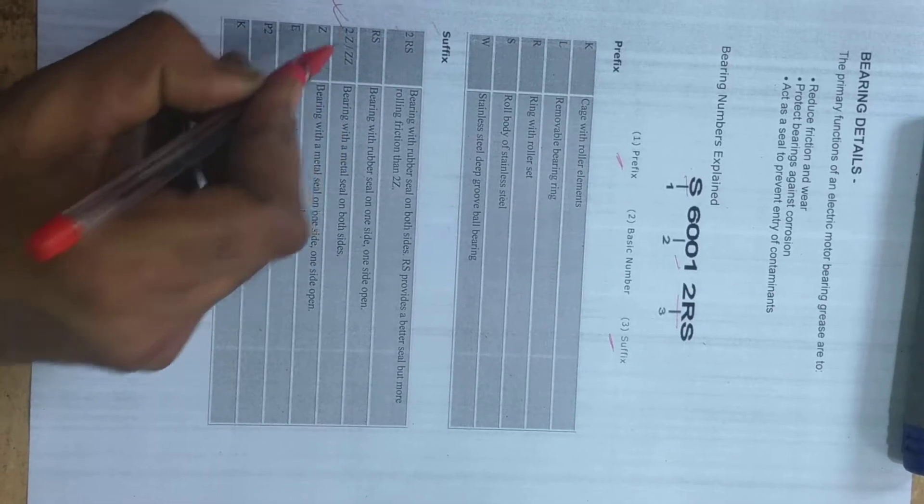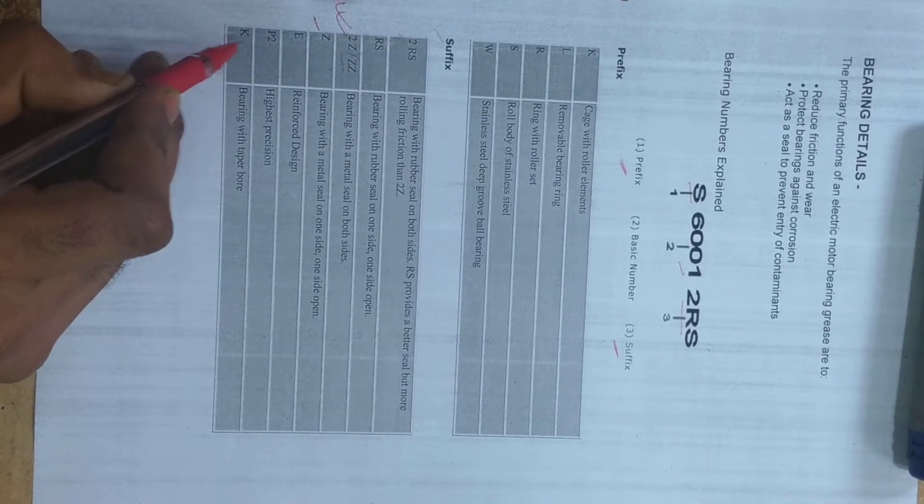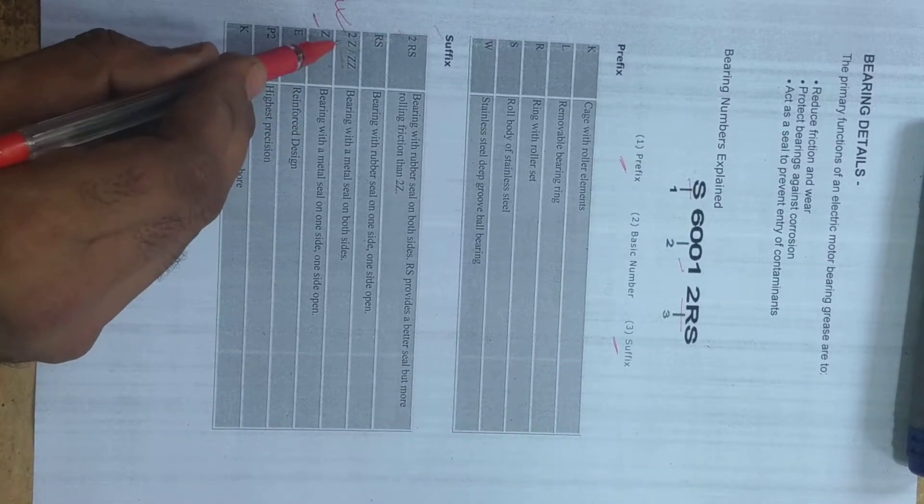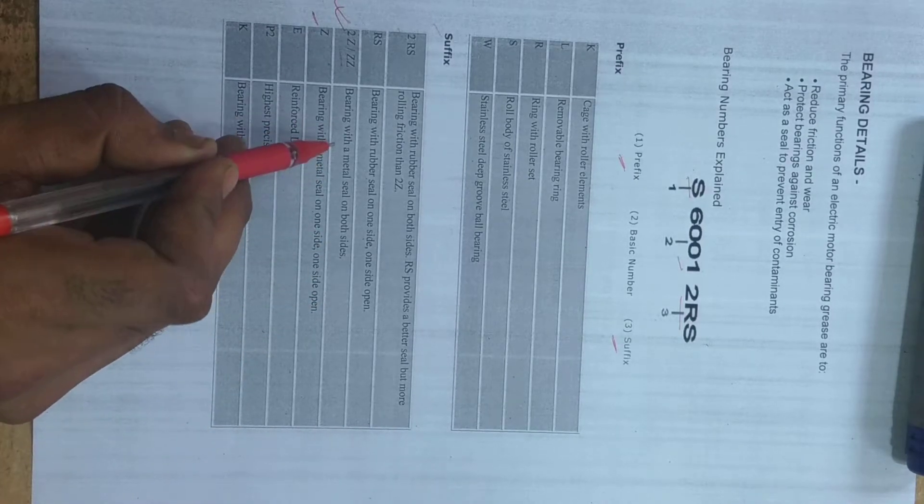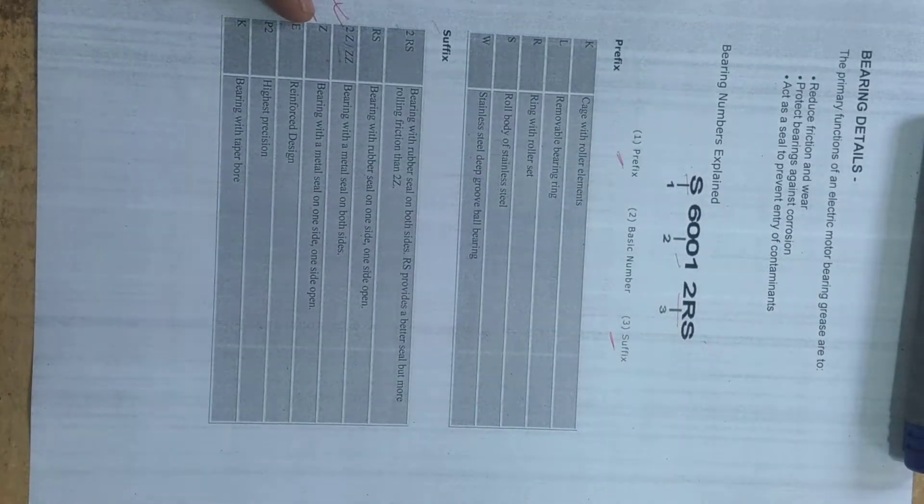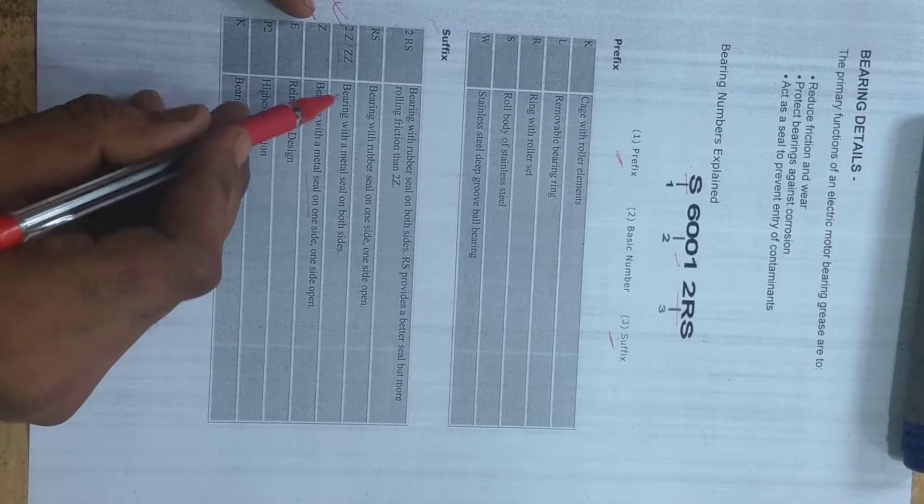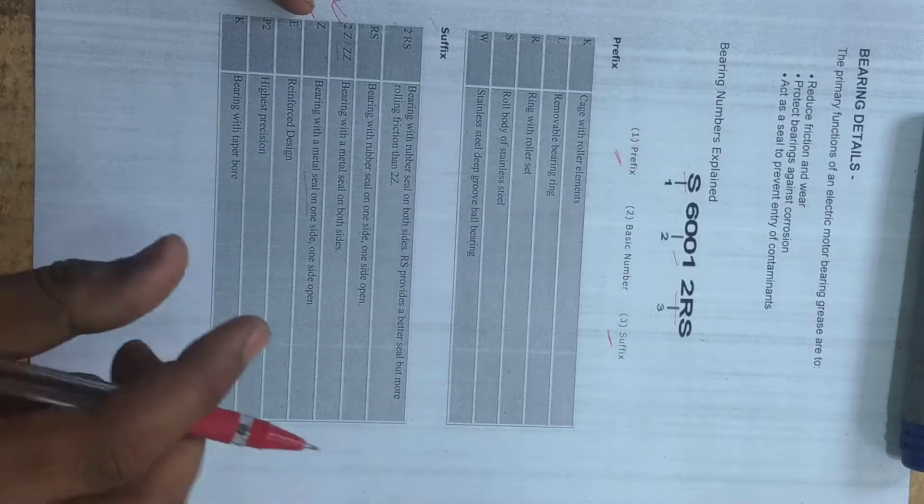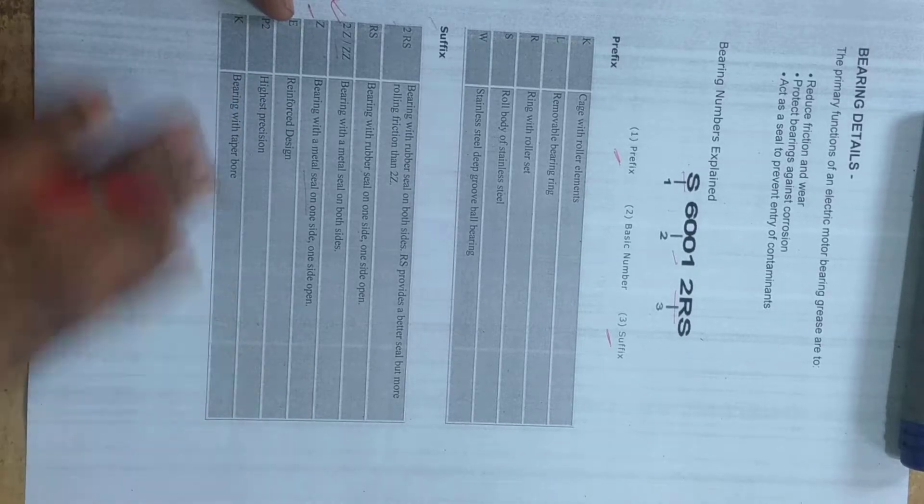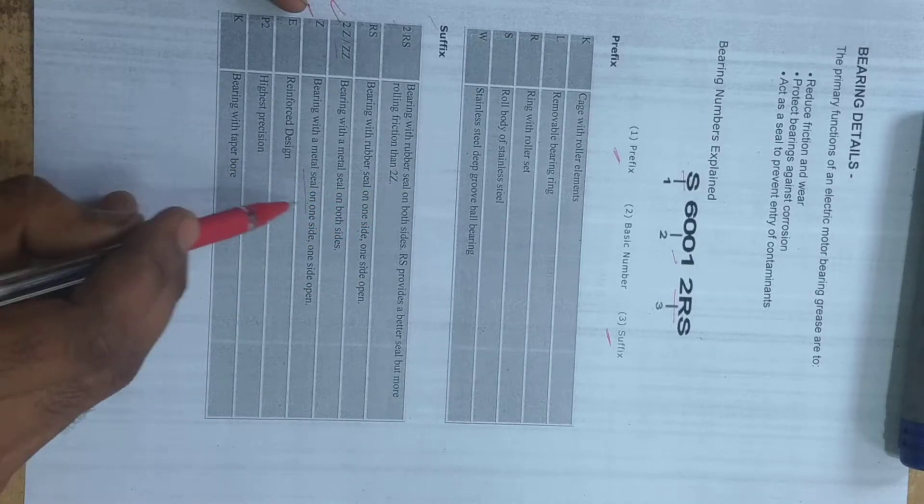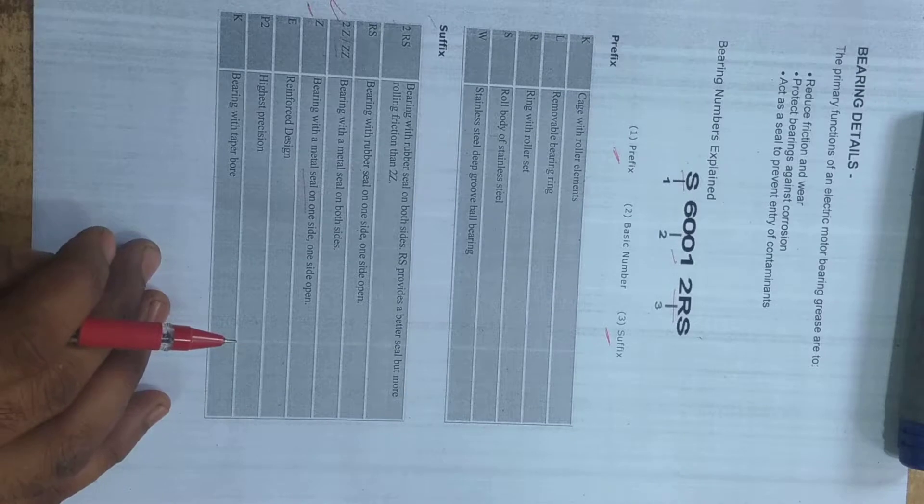Suffix: 2RS, ZS, 2Z. 2Z and ZS is very important, even Z. E, 2P, and K. These are basically according to the application in our industrial plant. Mostly, 2Z or ZS is used in induction motors. That means bearing with a metal seal. There will be a metal seal on both parts covering it, that means 2Z. Z means metal seal on only one part. For 2Z, there is no greasing option. If 2Z or ZS is there on the bearing cover, that means we cannot grease it. For Z, we can do greasing. For others, like where there is a rubber seal or seal word is there, the greasing is very prohibited, very limited. Thank you so much.